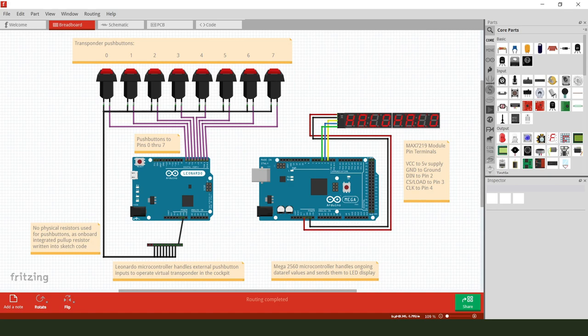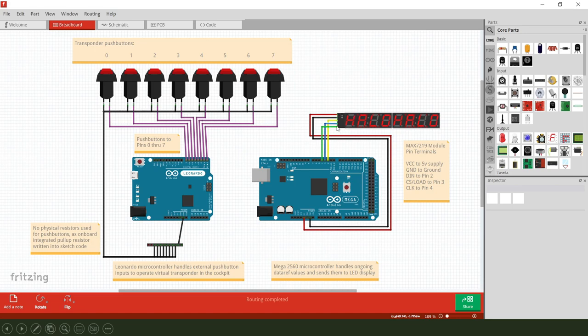Anyway, getting back to the wiring, we'll look at this circuit first with the LED display. Firstly, we need to energize this with a 5 volt supply. So we pick up 5 volts from the board, and that goes to terminal VCC on the LED module. Then we also have a ground return from the terminal here, which is GND, spookily enough, and that goes back round here to another terminal called GND.